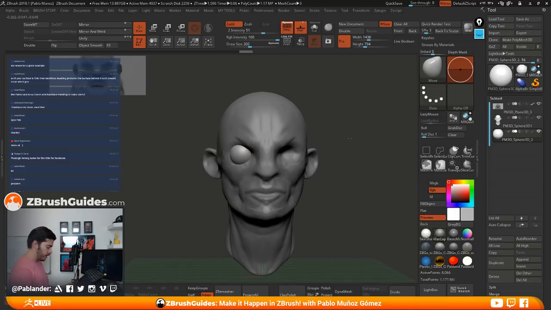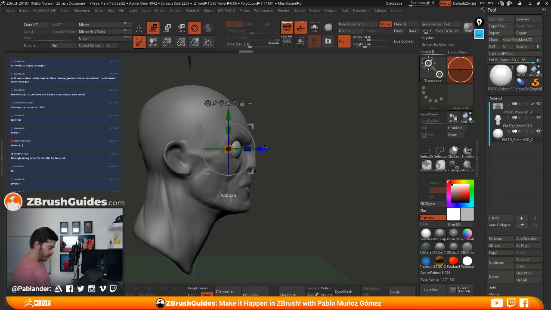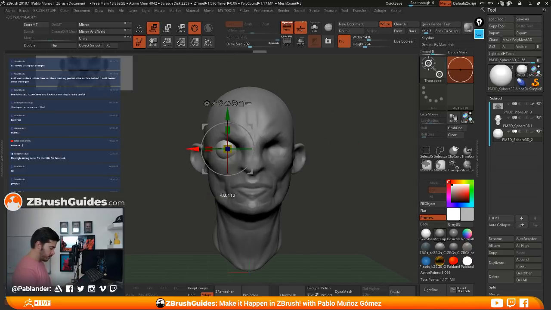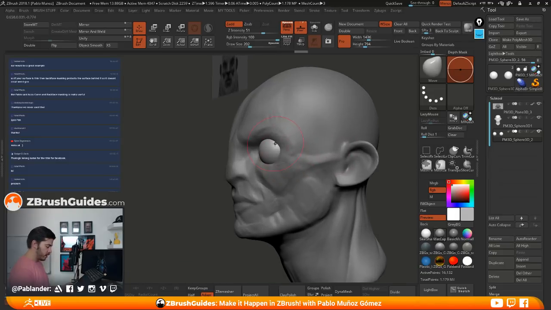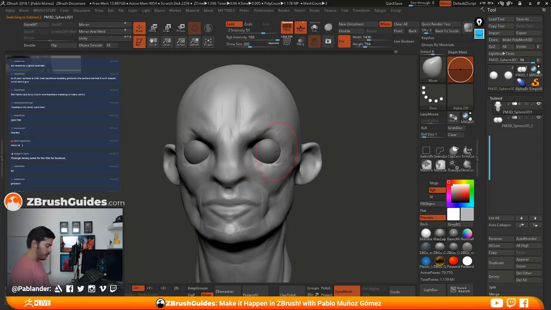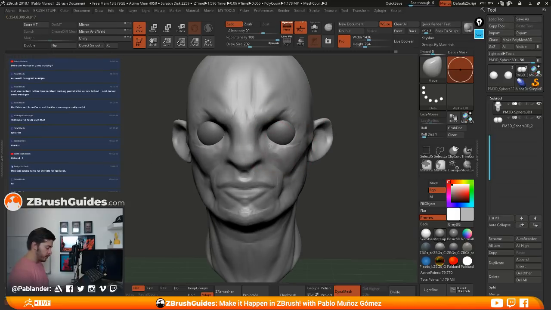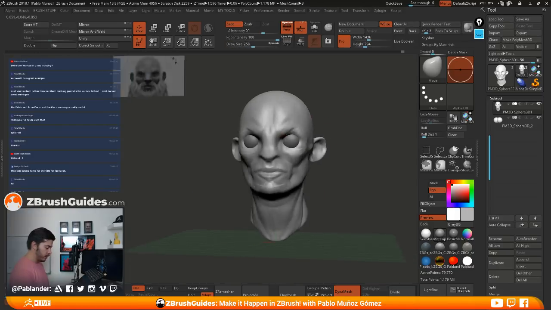Now we can maybe bring this out too, and just refine that. Okay, so now we can click mirror and weld, and we have the two eyes. Go back to our mesh, and here's where we can start refining this shape. There's another way that you can create the eyelids so that they match the spheres that you just brought in. That's something that I like to do as well. I'll show you in a second. I just want to tweak the main shapes a bit.